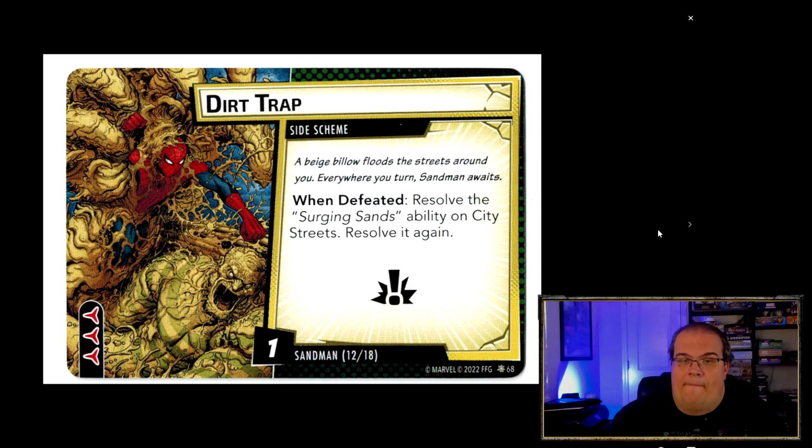Dirt Trap. Now this is a nasty looking card, both in terms of the artwork and in terms of what the card does. When defeated, resolve the Surging Sands ability on city streets. Resolve it again. So it pretty much means add a counter, burn encounter cards. Add another counter, burn even more encounter cards.